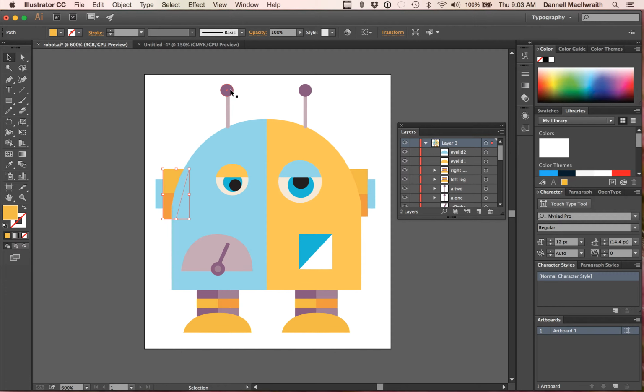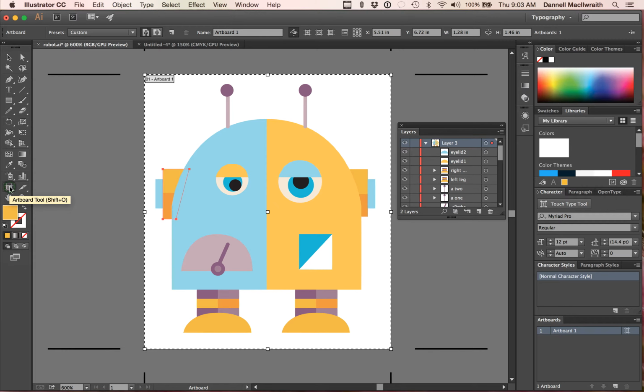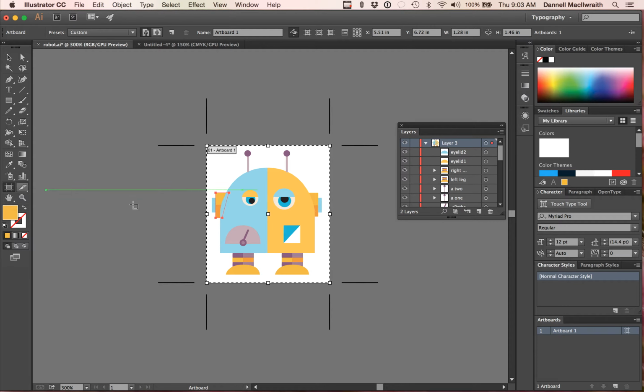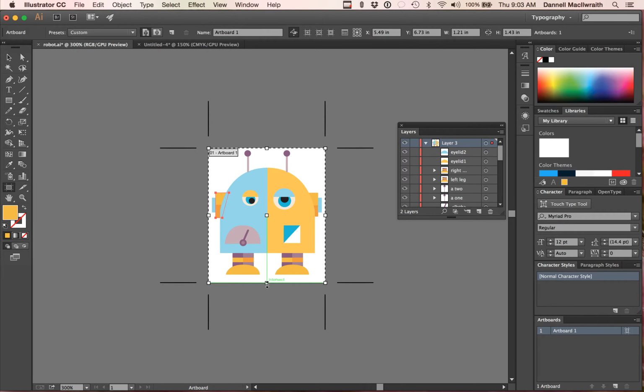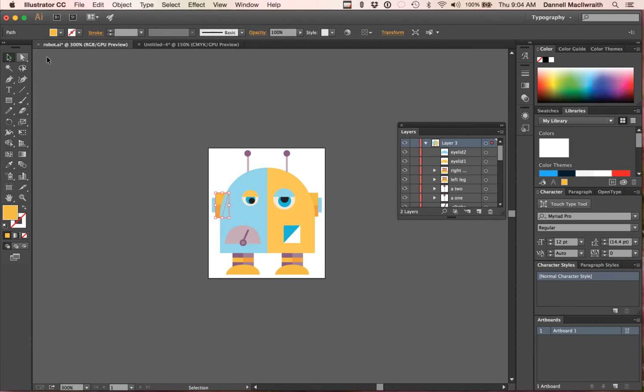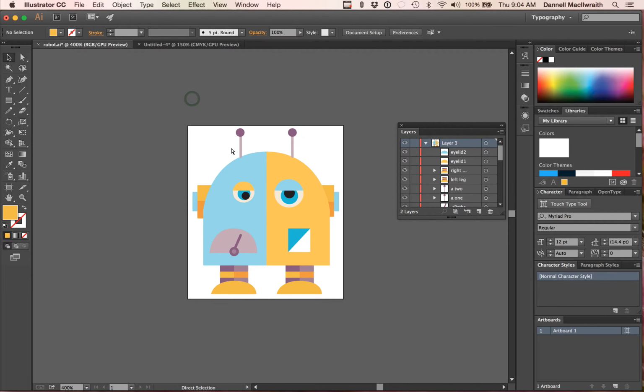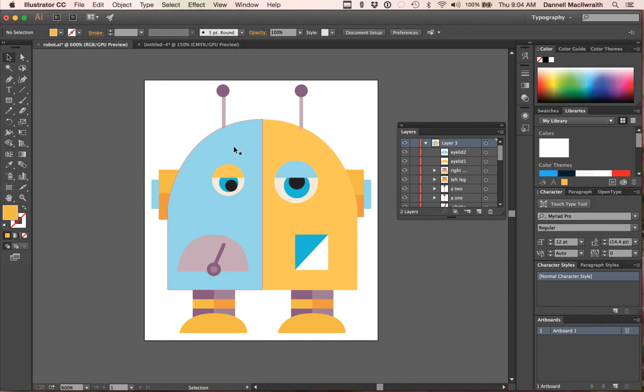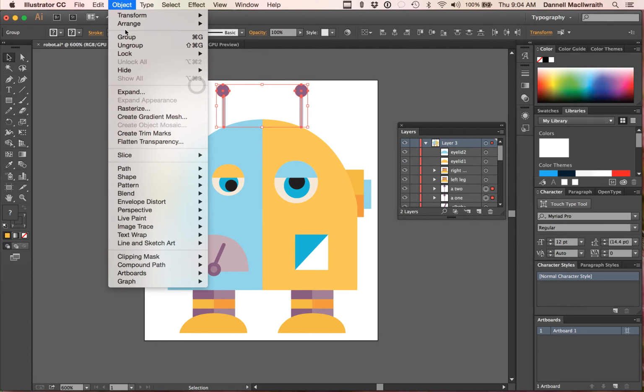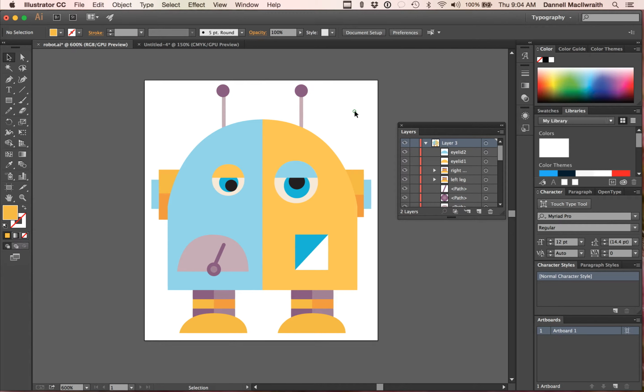No bitmap images. I'm going to go to my artboard and make sure my artboard is the size of the robot. So you want to take your artboard in so it's nice and close as you can get. Like that. Then you want to go back in and label each path or line. I'm going to move this to the back because it bothers me. Send it back. There we go.